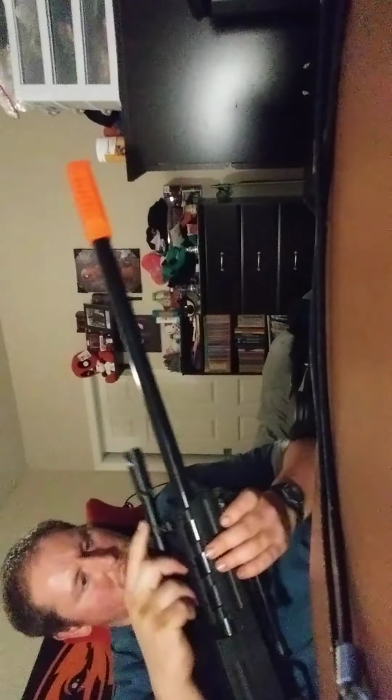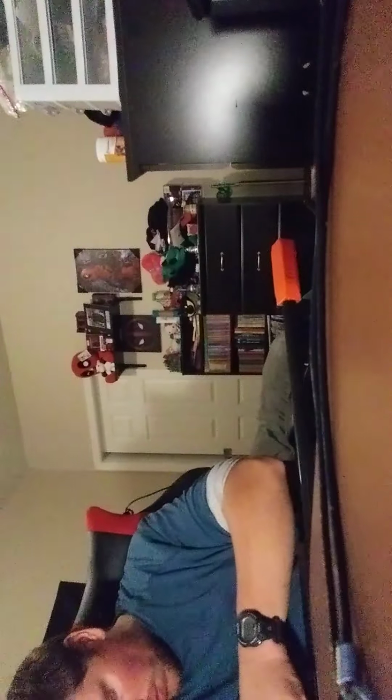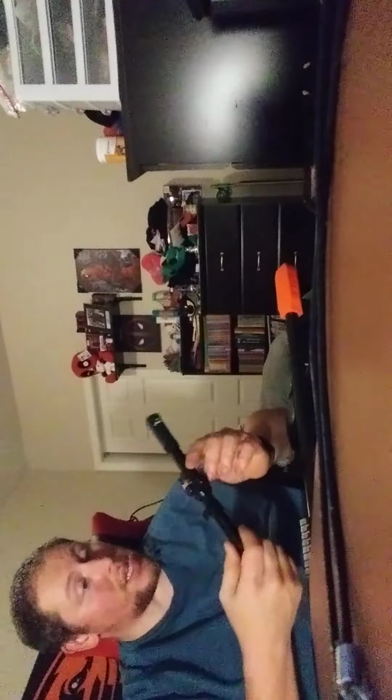Hopefully this mounts. I might have to buy an adapter, damn it. I thought it was just gonna slide right on there, but it's a little off. Yeah, I'm gonna have to buy some scope mounts. Looks like maybe. Damn it.